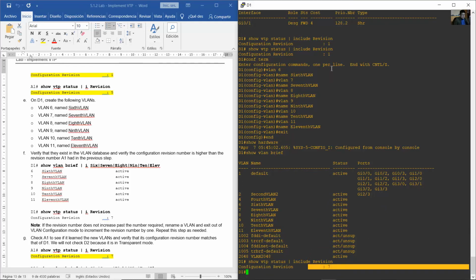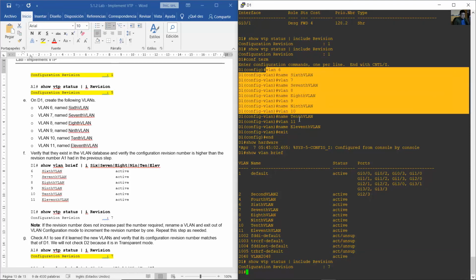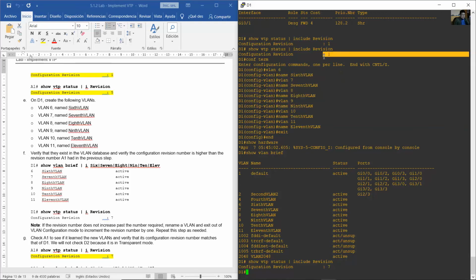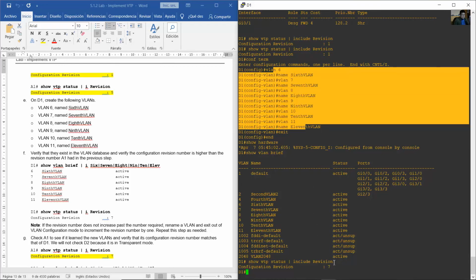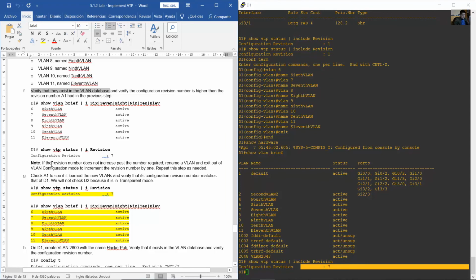Previously it was 1, and then 1, 2, 3, 4, 5, 6, so 1 plus 6, the revision is 7. If the revision number does not increase past the number required, rename a VLAN and exit out of VLAN configuration mode to increment the revision number by 1.